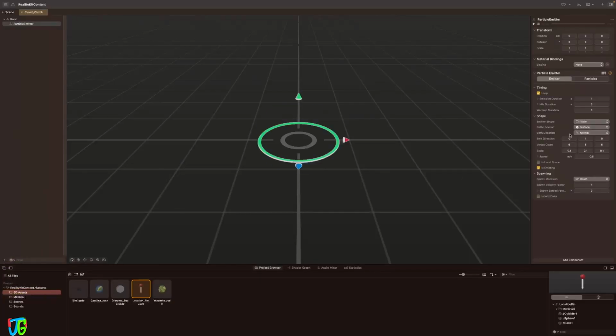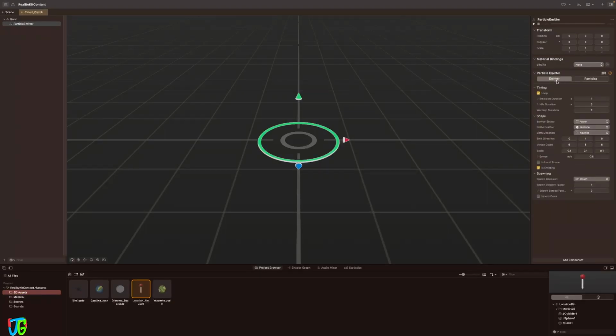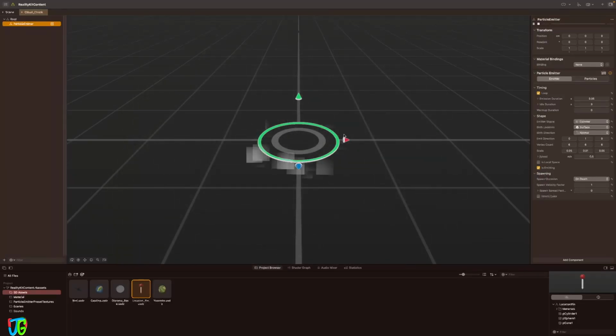And on the right side in our inspector, you can see you have options for a particle emitter. You have emitter, you have particles. You can optimize any of these to however you want. We also have these here, which are presets for us. We have fireworks, impact, magic, rain, snow, and sparks. We want to make a cloud so it looks closest to impact. And to preview it, at the very top, you can see this plus. So here's our current particle emitter. I know it doesn't look exactly like clouds, but it will once we go into our scene.